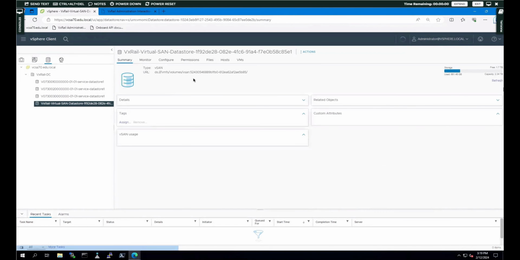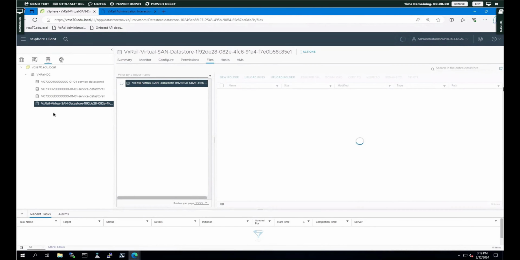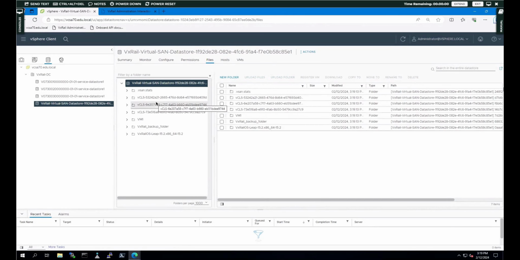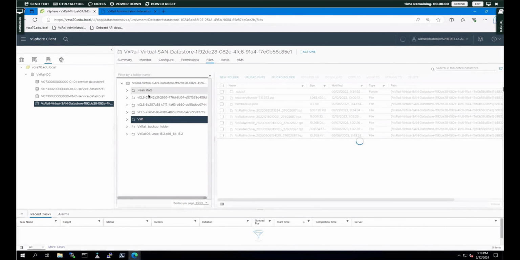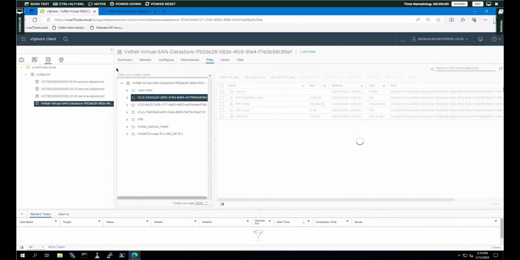and you can explore it just like any datastore used in more traditional environments like FC SAN, or when you have LUNs used as your main storage. You can explore their content, and you can pretty much do the same with the vSAN datastore. So here you can see, for example, I'm able to look at the content of our vSAN datastore without any issues.